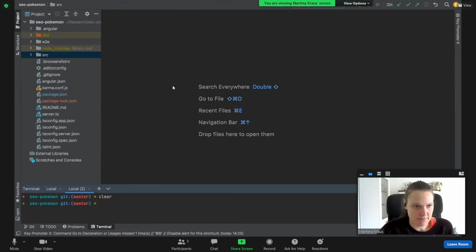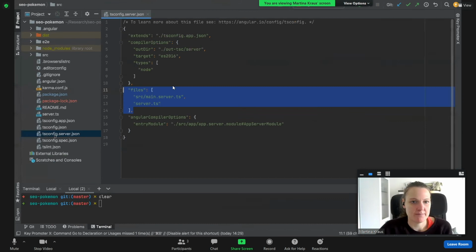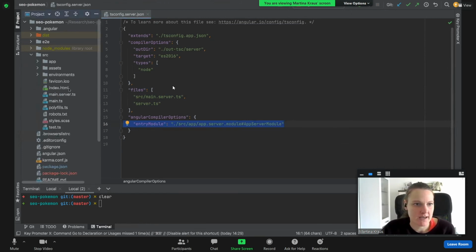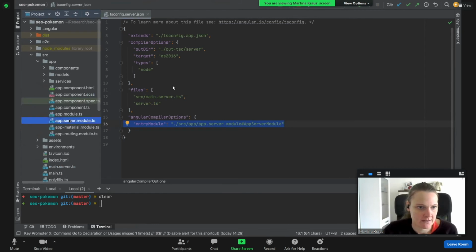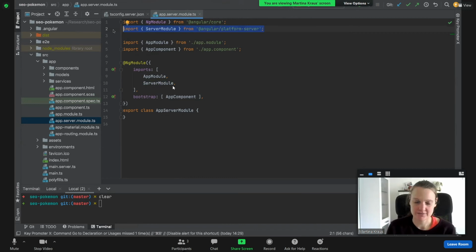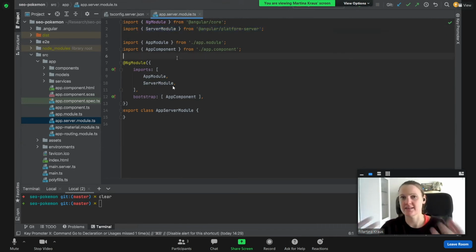So what we see over here is that we have a tsconfig server JSON file, which has another entry module, and this entry module of course has a server module instead of a browser module. So it's coming from platform-server, not from platform-browser anymore, and it provides all services that need to be taken for server-side rendering.